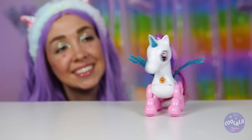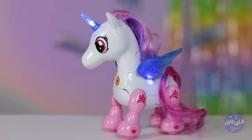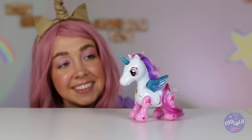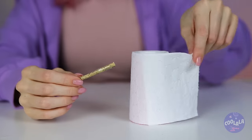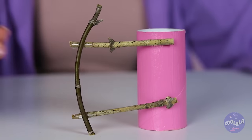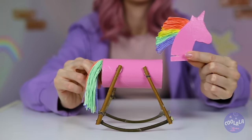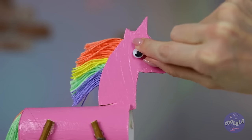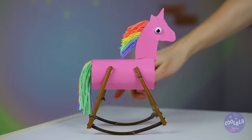This one might have wings, but this unicorn prefers to hoof it. Come on, little filly, strut your stuff. Guess she doesn't like to share. No matter, all we need's a TP roll. Just add some legs on the side. And soon, we've got a rocking horse. Ooh, make that a rocking unicorn. Come on, let the fun rock and roll.